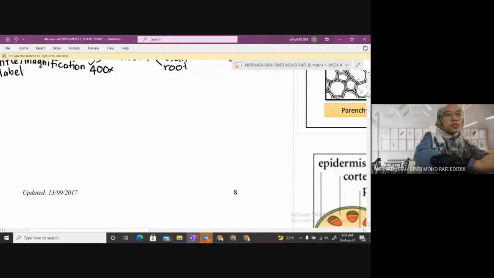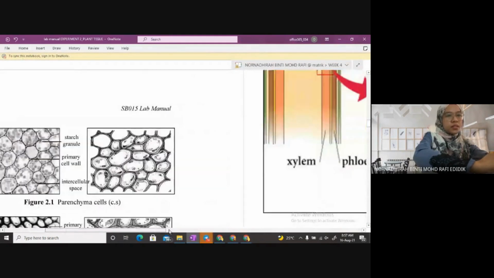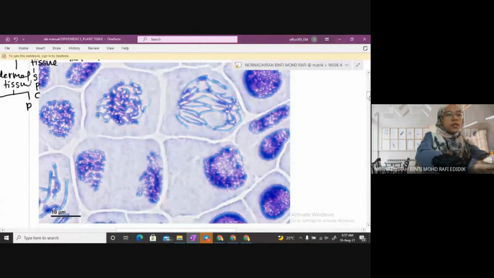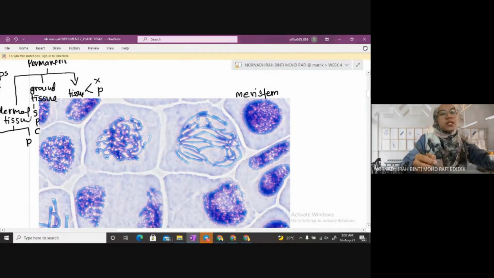Okay, saya nak habiskan sikit lagi. Ya, ni saya tunjuk yang berwarna yang saya cari. Okay, ni adalah contoh meristem cell. Okay, macam saya sebut tadi, meristem cell ni ada large nucleus. Because of that carry out cell division. So bila awak observe sebenarnya meristem cell, awak dah boleh nampak dah, awak boleh teka dah yang mana metaphase, yang mana anaphase, yang mana prophase, yang mana telophase.